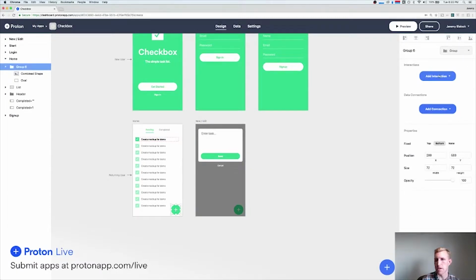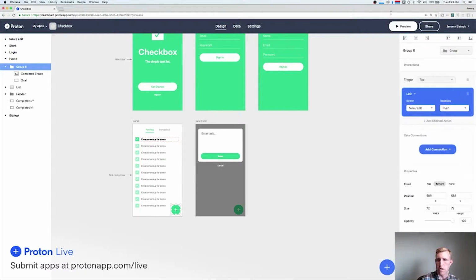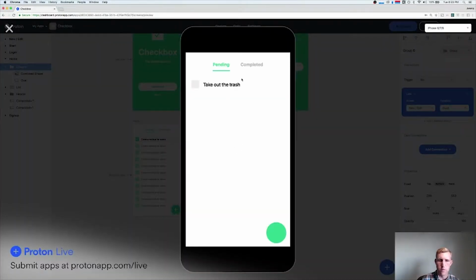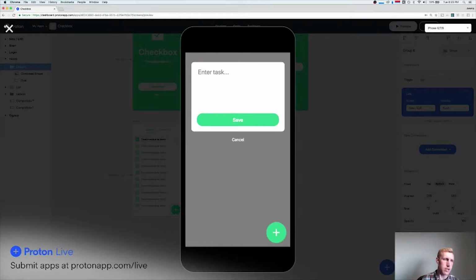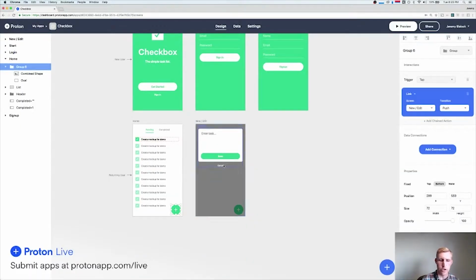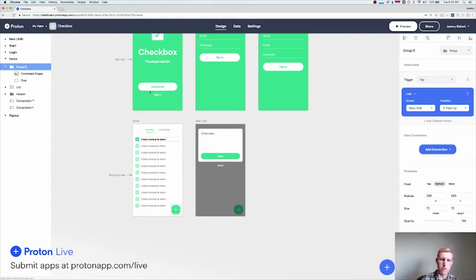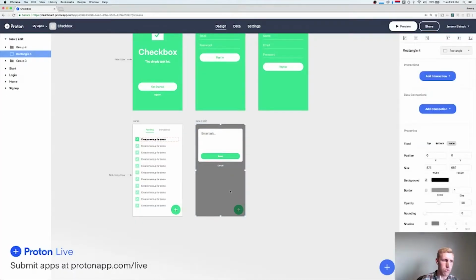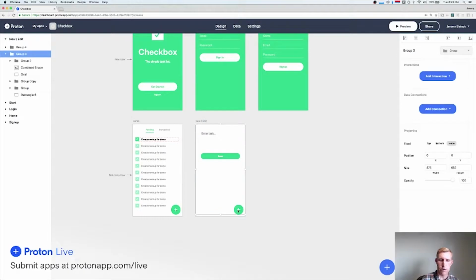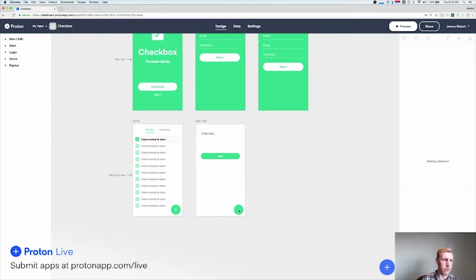When we click this, we want to link it to the new page, right? So preview this, we'll link to the new page. That's not quite the interaction we want. So we can make that a float up interaction, which is going to give us more of the style that we're looking for. And actually, we want it to float up in front of the current view, rather than this kind of view we have created here.